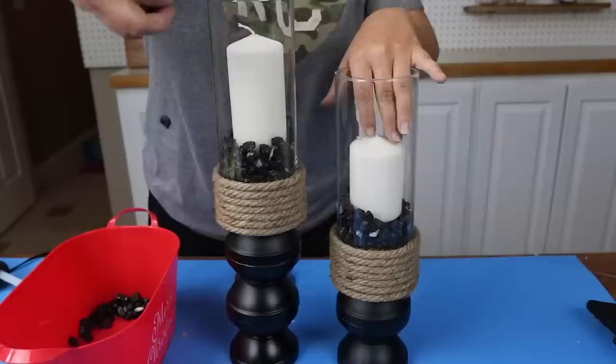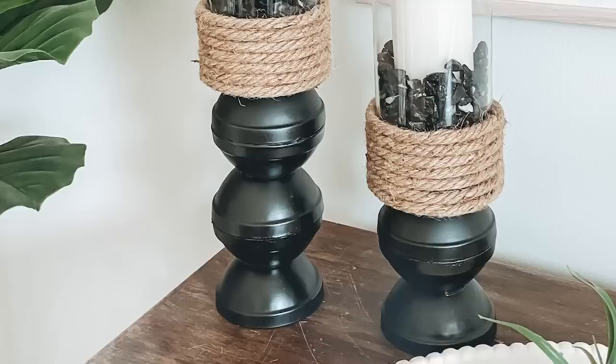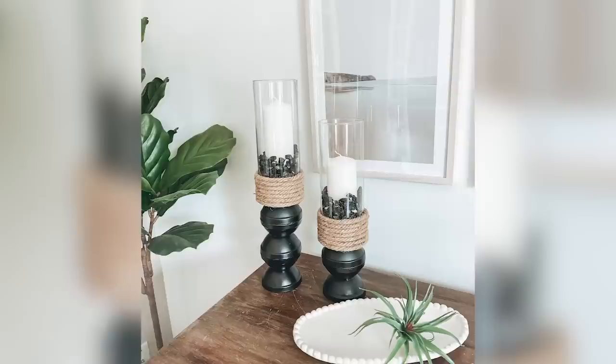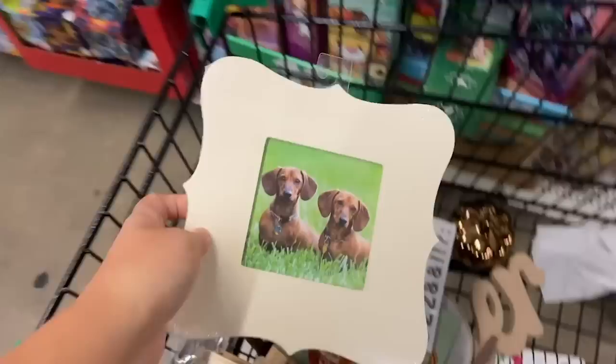And here's the final look at the candle holders. Next project turned out so sweet and I love it. So I found this little picture frame in the wood section at Dollar Tree. I don't know if you guys have this wood section yet. I hope that you get it soon. I grabbed this, and I also had this Buffalo check tissue paper I've had for about a year.